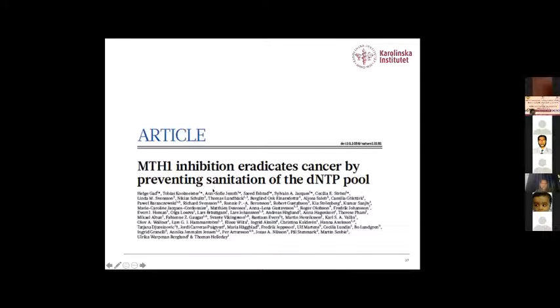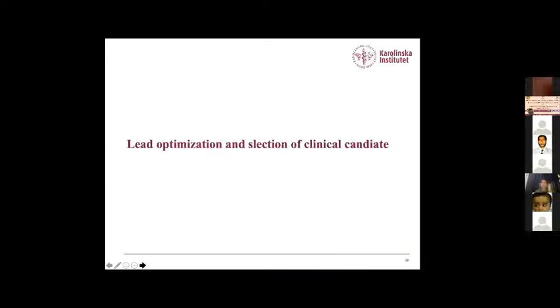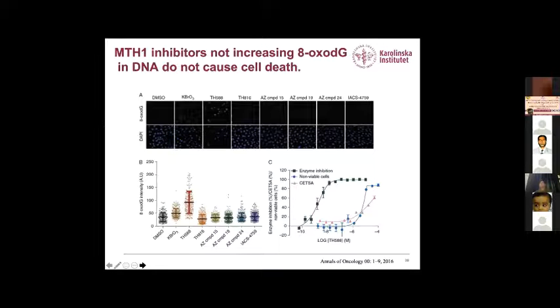Eventually, I was a little late to join this lab by the time they had done this, and then I contributed to this paper, and then they published in Nature. But once they got published in Nature, there are many companies, many labs that jumped into this project. And then we have some questions, that some of the labs, some of the companies, could not reproduce it on their own. They could manage to have their drug, MTH1 inhibitor, but they didn't find the similar result. Then we did the reinvestigation.